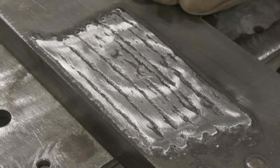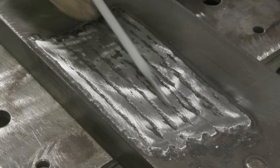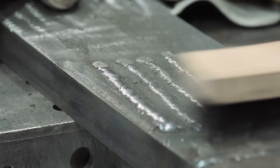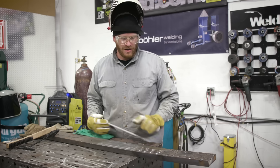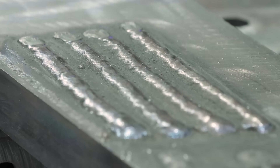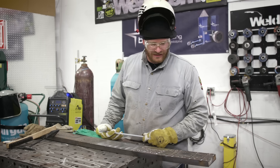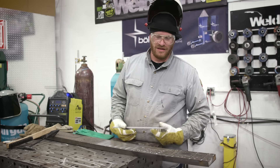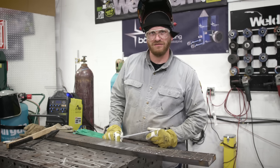This is all ground down now. We're going to lay some hard facing rods right over the top. We just got done laying down these hard facing rods over the 7018 buttered layer. You can definitely see how it turned out — nice beads with a good look. It doesn't really matter as long as this bead is doing its job in preventing wear and tear on the main equipment.